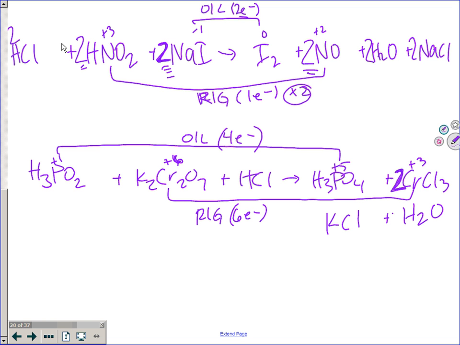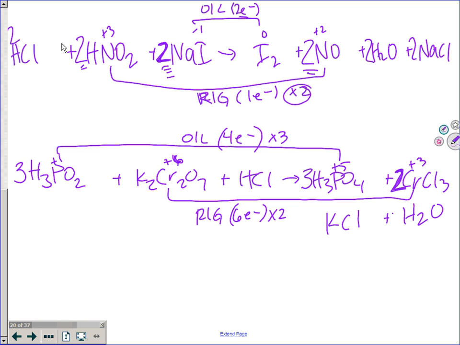What's my least common multiple? 12, and I try to do least common multiple, that way we don't have to reduce at the end, it's just an extra step. So 12 is going to be the final, so I need to multiply this top one by what? 3. And this bottom one by 2, okay? So let's go ahead and do the 3 first, because that one's pretty easy. It's going to be a 3 in front of the 2 acids here. And then how do you think I'll need to adjust for the potassium dichromate and then chromium 3 chloride? A 2 and a what?